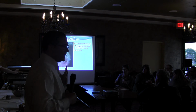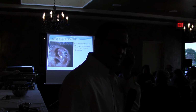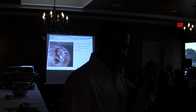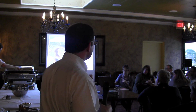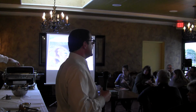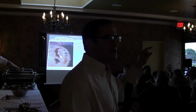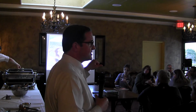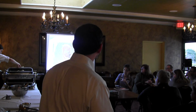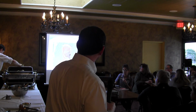Now, again, in people who have fair skin, a lot of sun exposure, they might not notice a lump or a thick bump like this, but you might just notice these little crusty spots that you pick off and it comes back, pick off, it comes back. You look in the mirror, they're kind of red and flaky. Those are considered precancers called actinic keratosis, and it's a precursor to the squamous cell carcinoma that I showed you. Very, very common. Next one, please. And they have this kind of thick, scaly substance on it.